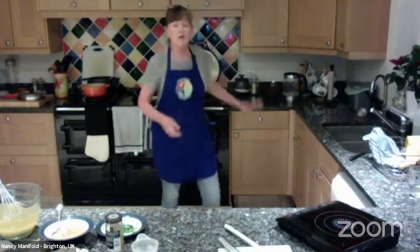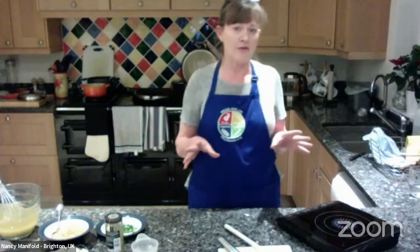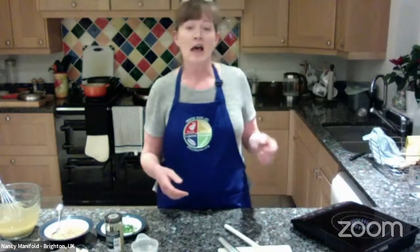The other way to cook rice, which is incredibly simple, is to do all of that, but put it in the oven at about 200 degrees Celsius, which I think is about 425 degrees Fahrenheit. I am bilingual between English and American, so it's one of my life skills. But it's 200 degrees Celsius, which is what we do in England. You can just put it in the oven for 40 minutes and let it bake.